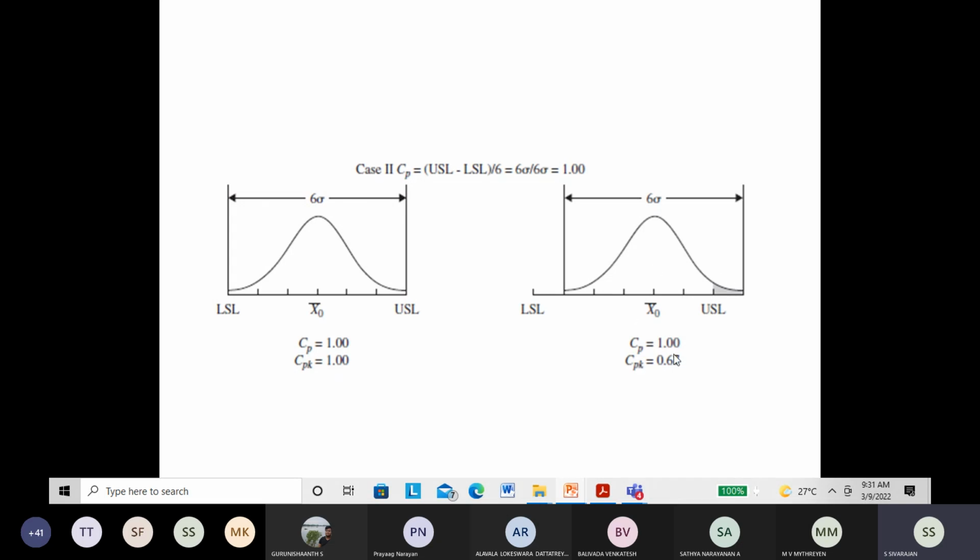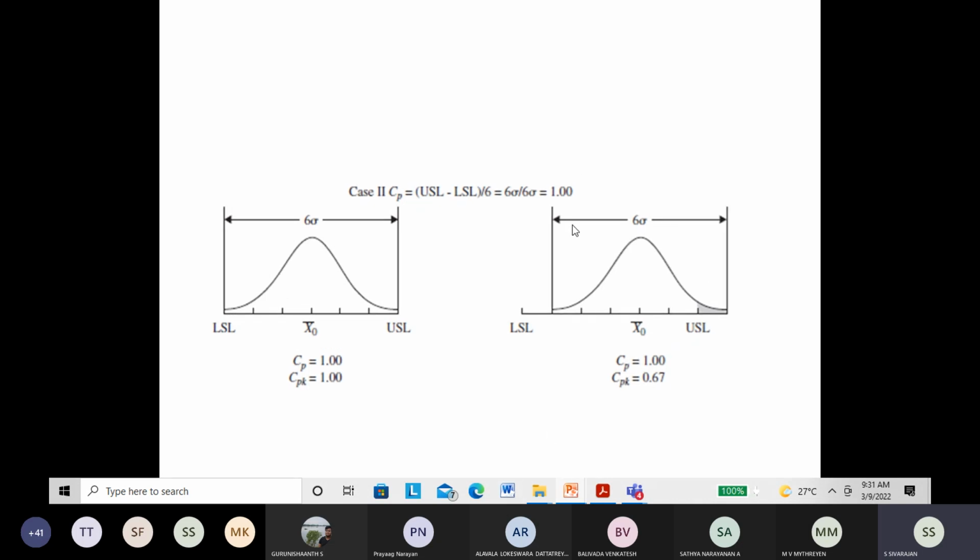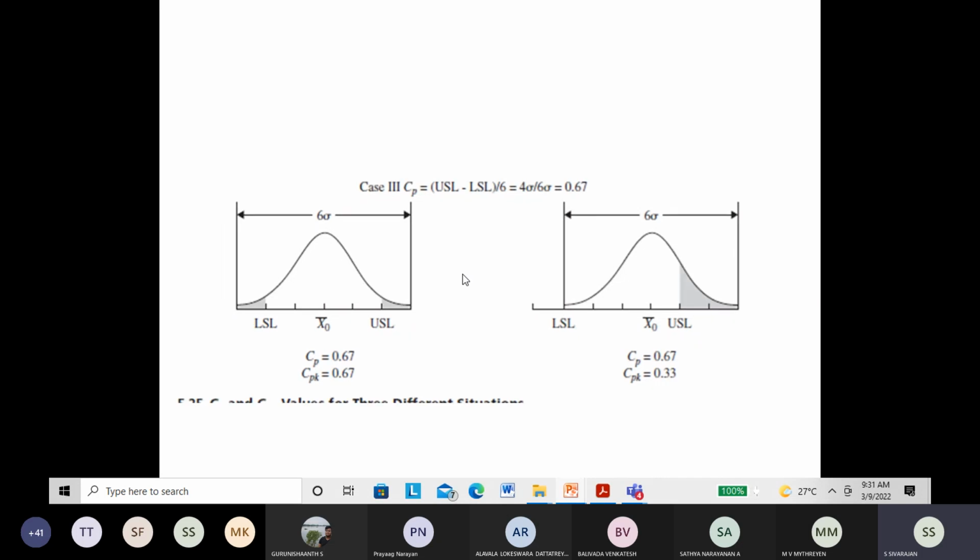So that means the process is not meeting the specifications, because some of the points are coming outside the upper limit. So even though CP is 1, CPK is less than 1. You very obviously will see that. So CPK value, minimum value, X bar to USL, it is only 2 sigma divided by 3 sigma, 0.67. And the process is not meeting this specification. One more case is there, third case.